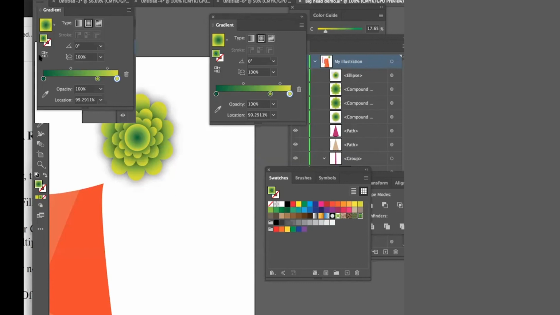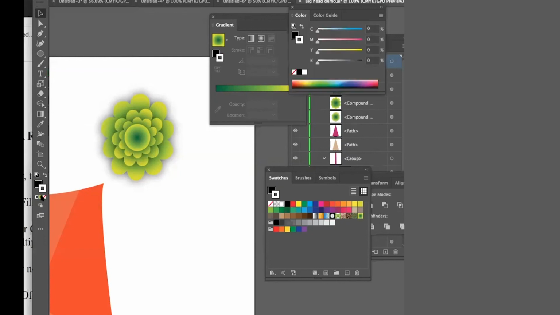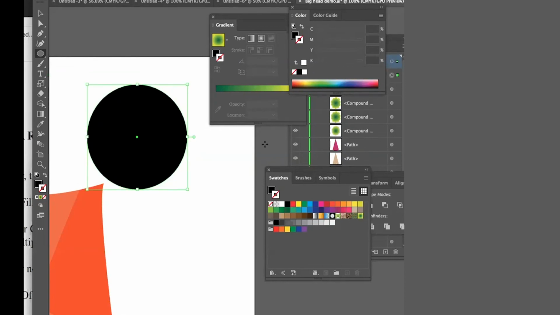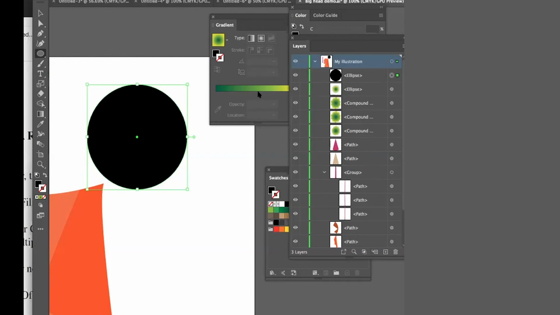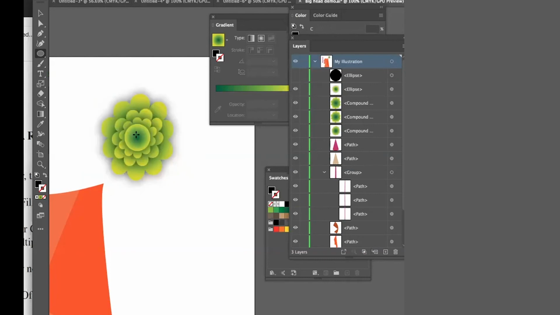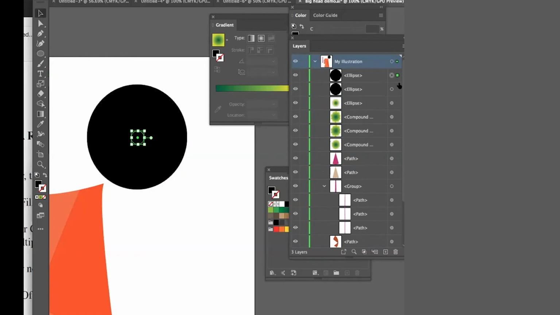I'm going to go here to black with no stroke and make an ellipse. So I'm making a big ellipse that covers the whole flower. And I'm going to have to hide that one for a moment while I make the other one. I want to make this one in here smaller and try to get it kind of centered. And then turn this one on. Now I'm going to select both of these, hold the Shift key and select both of these.